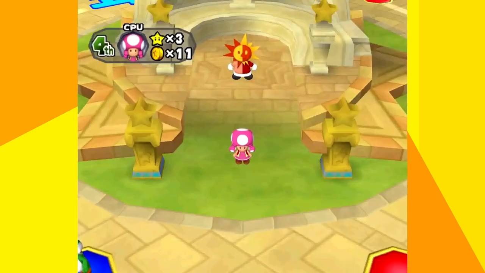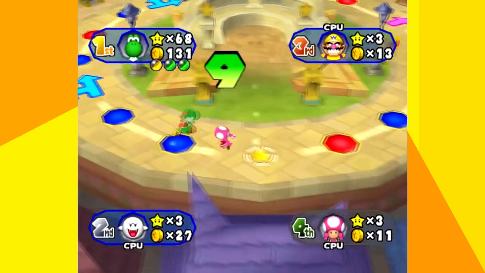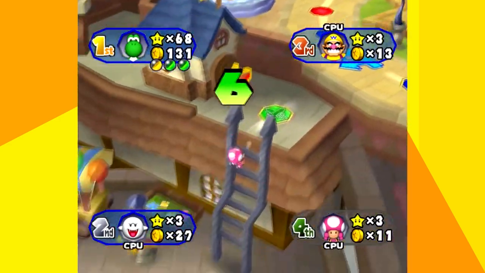Let's take a look at some of the comments on this video. "I find it funny a TAS run is done on a board called Fair Square." Hey, it's all good, man. In Mushroom Kingdomese, you can add E to the end of a word to make it mean the opposite.